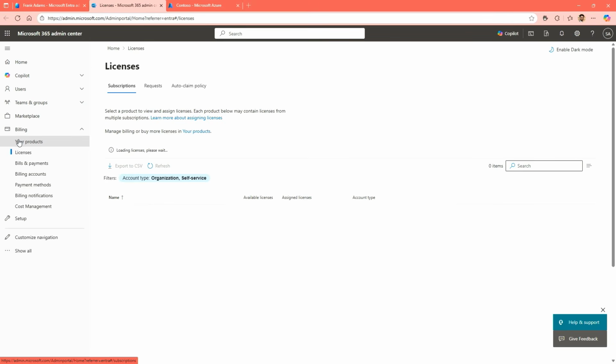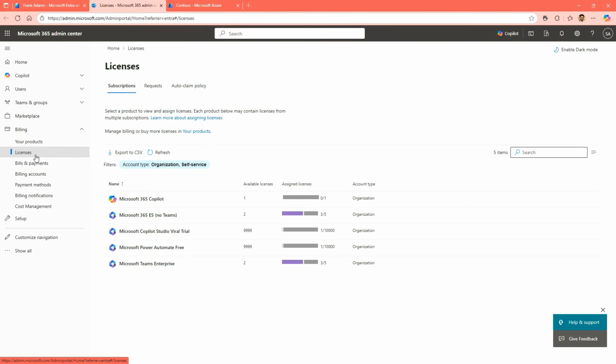Within this, I have quite a few different options that I can configure. However, for today's session, we are only focusing on licensing. From now on, if you're ever looking to manage licensing in your environment, you have to do this from your M365 Admin Center, and the link to that is admin.microsoft.com.